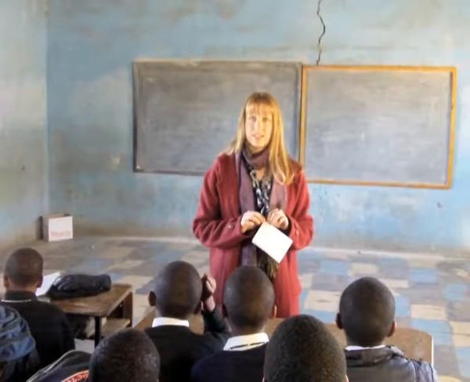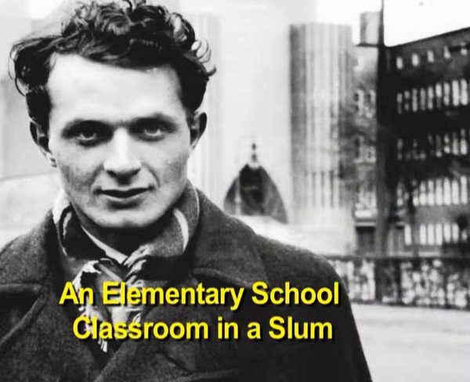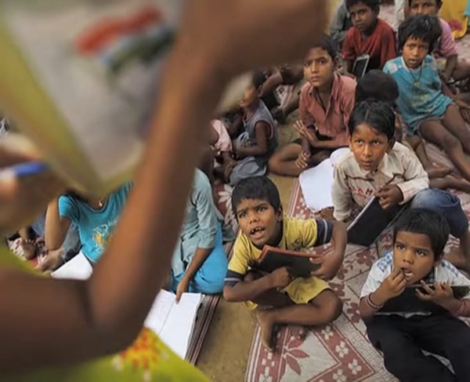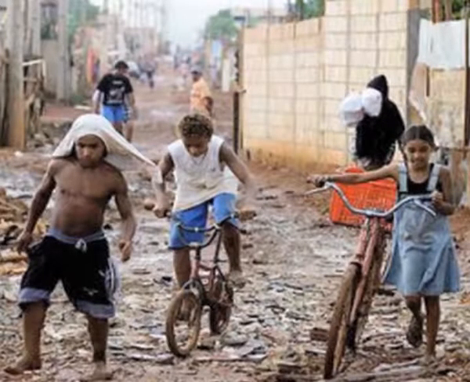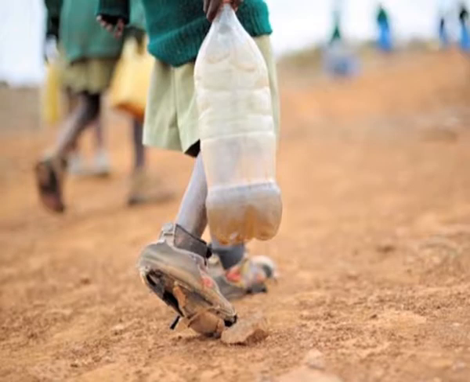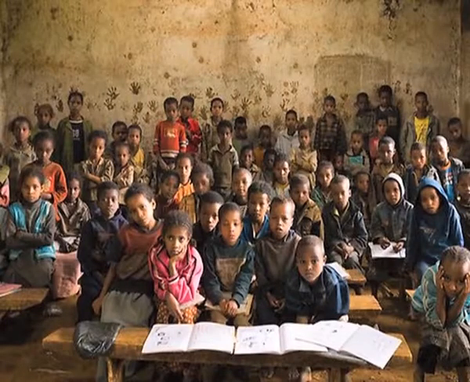Similarly, Stephen Spender's 'An Elementary School Classroom in a Slum' looks at the kind of educational tools available in a slum classroom and contrasts them with the actual lives of the slum children. The slum children live in dirt, squalor, and poverty, and their lives are without hope. However, their classroom very ironically has a picture of the world map, supposed to be their window of opportunity into the world, yet these students are very removed from that reality and from what they are taught in their colonial school system.